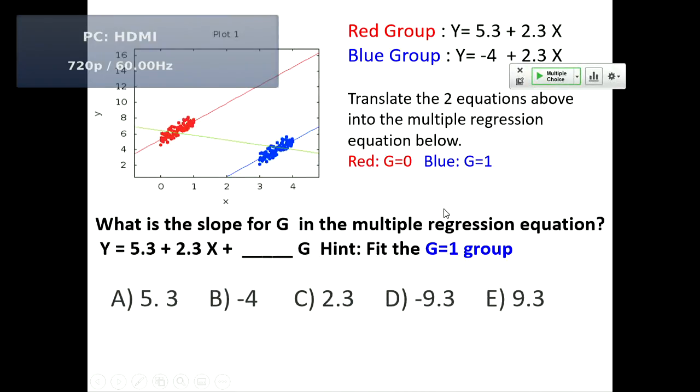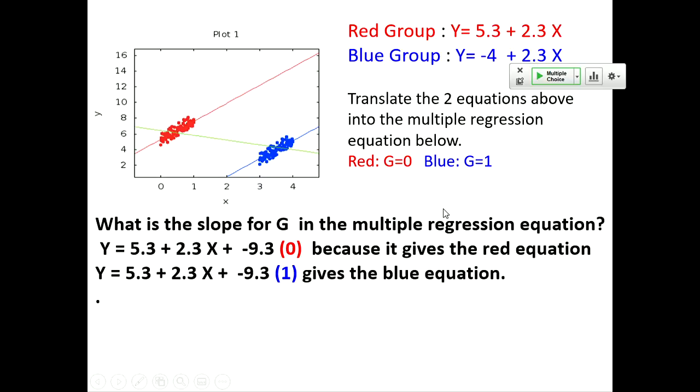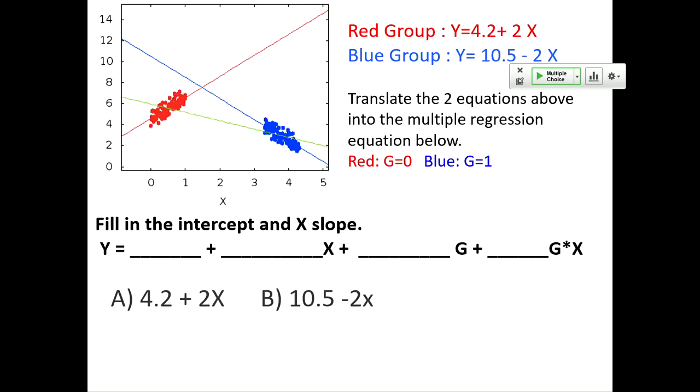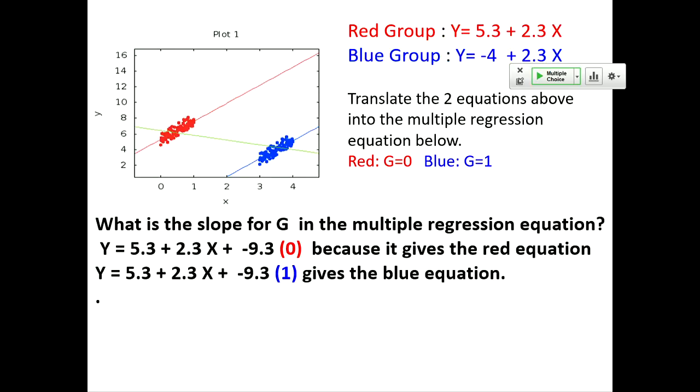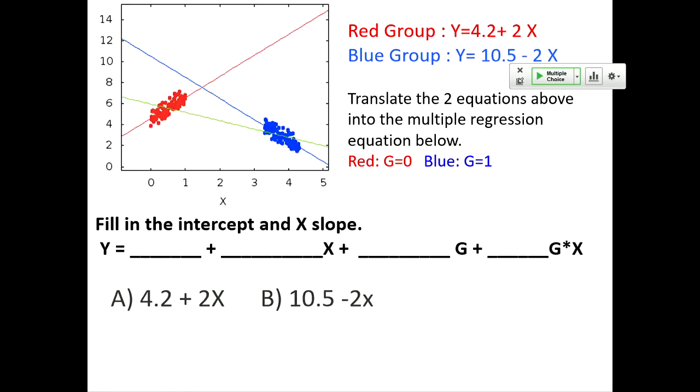And go to our next one. I didn't give you any. Whoa, did I not give you any? I'm really sorry. Did I not give you any answers here? What is the slope for G in the, oh, that we already did. Okay. Here we are. We're on the new question now. Sorry. Okay, so this is our new one.